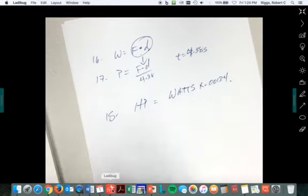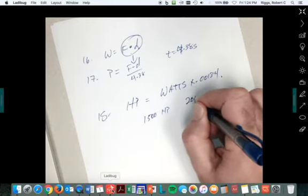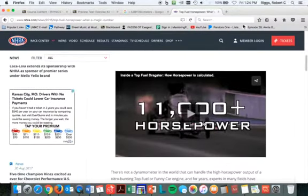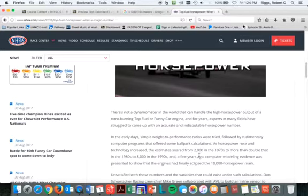Now, here's the cool thing. You're going to come up with an answer, I'm going to tell you right now, between 1,500 horsepower and 2,000 horsepower. That's not the right answer, but it's going to be in there. Now, here's what made me kind of feel good. I went to look up Top Fuel horsepower just to find out what it actually was, and here's what I found: 11,000. Whoa! But wait, back in the 70s, before they had all this fancy gear and accelerometer equipment, they'd computed it around 2000. So I was really proud of it because I was making huge assumptions.